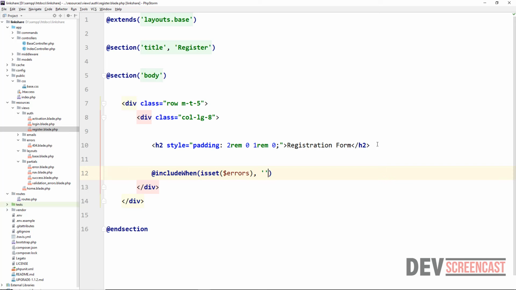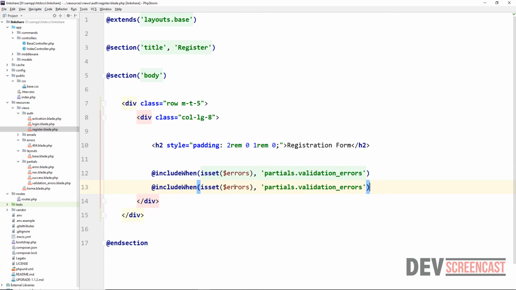So that will be partials, which is the folder name, partials.validation_errors. And we want to do one more for the success message. So we're going to also tag this with the variable success. So if there's a success message, we want to include that view, success.